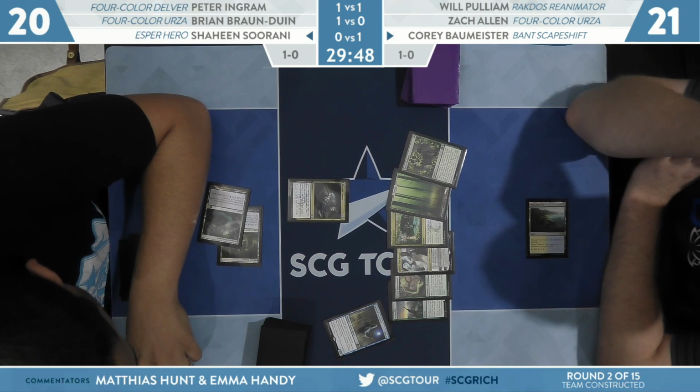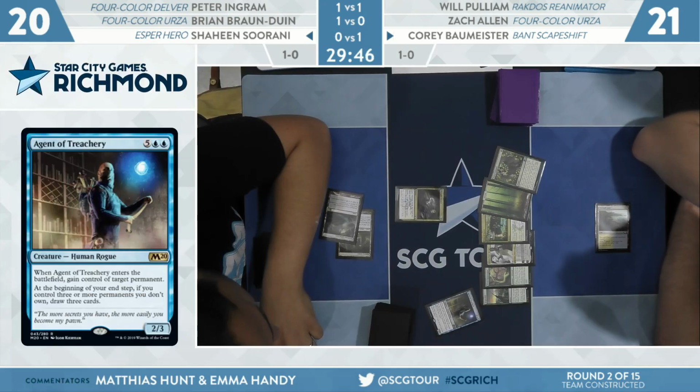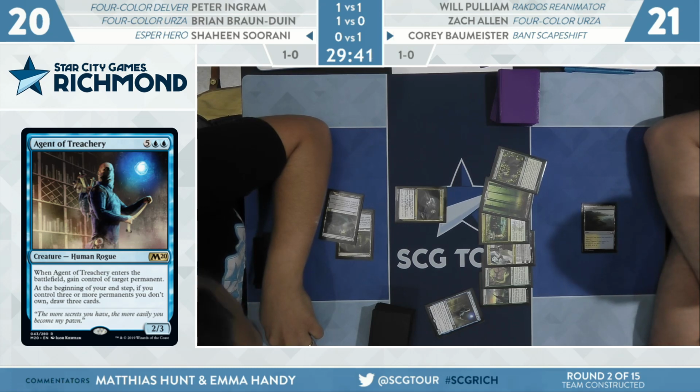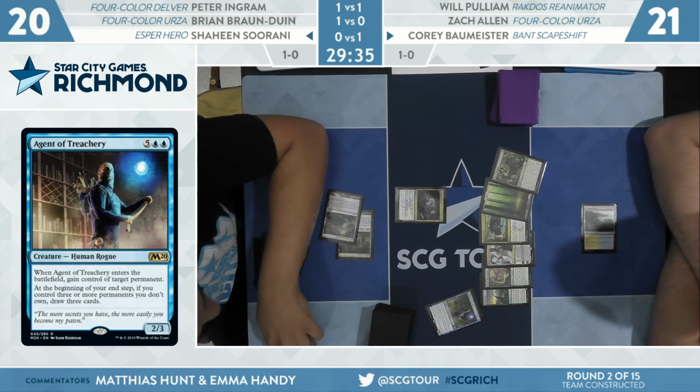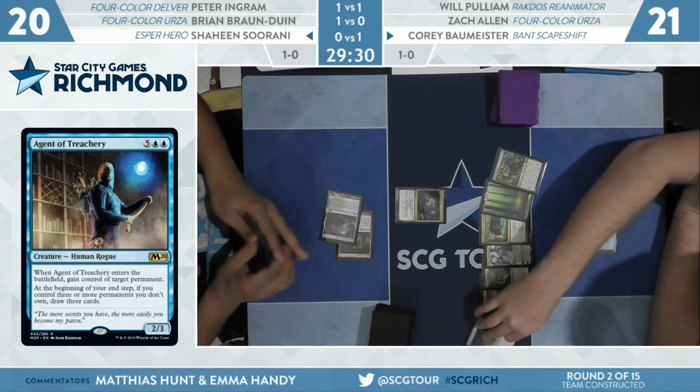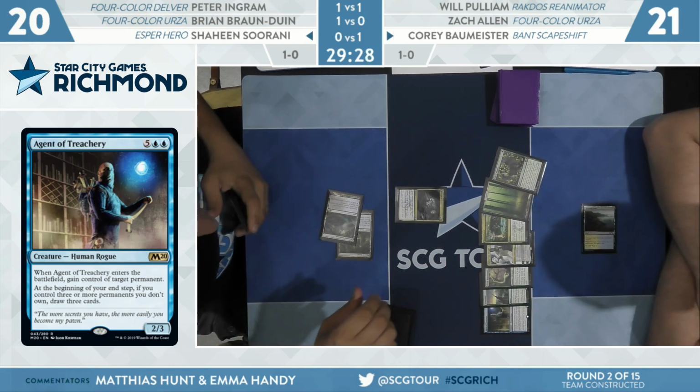And we see Agent of Treachery from Corey as well. Nice. That's out of the grindy sideboard, yeah. Stealing a Planeswalker, very strong. And even if you kill the Agent of Treachery, that Planeswalker has been stolen. Corey just keeping a 2-land hand here.